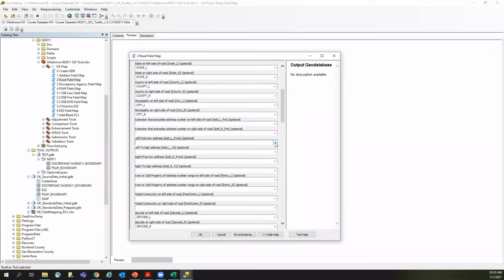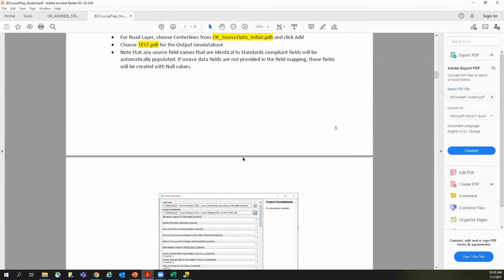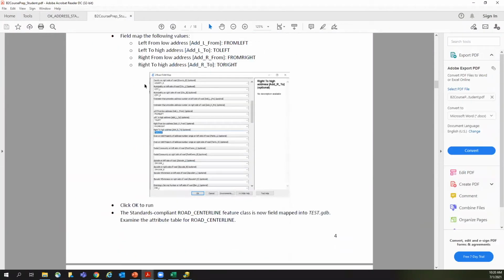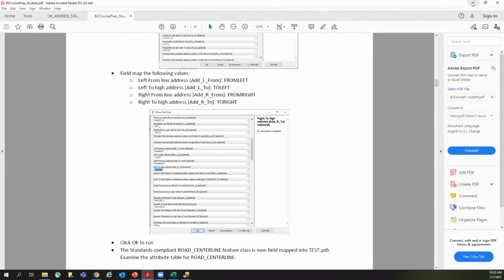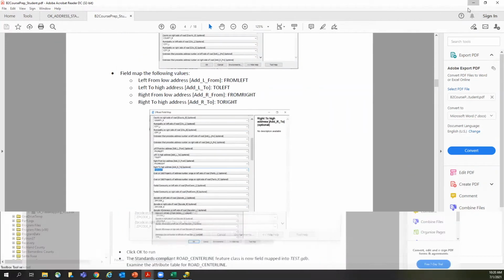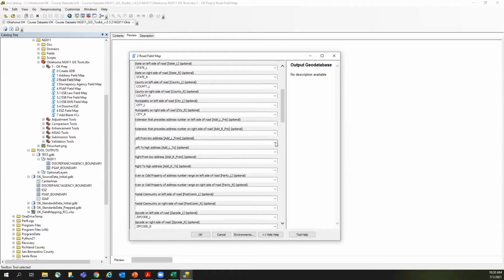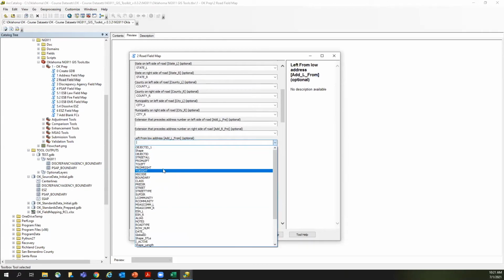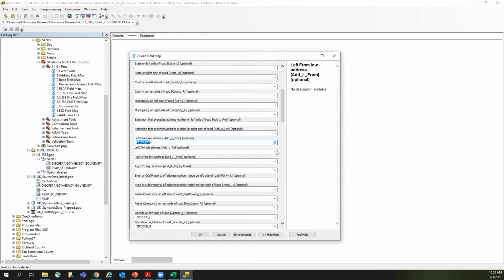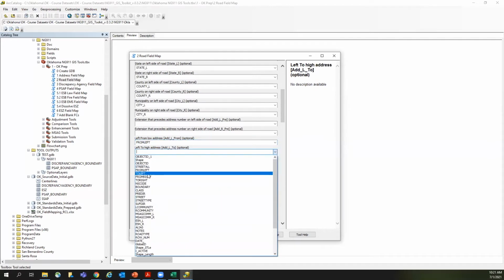Now, for the range information, those are going to be on page 4 of your guide for how to field calculate those, or populate those, excuse me. So the left from, I'm going to choose from left. And this does take a second. So if this happens, just know that that's expected behavior. The left to, it's going to be to left.